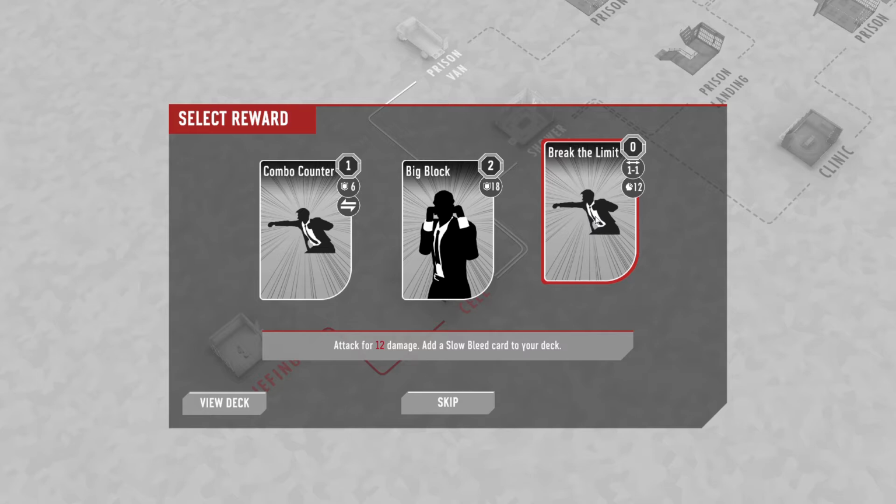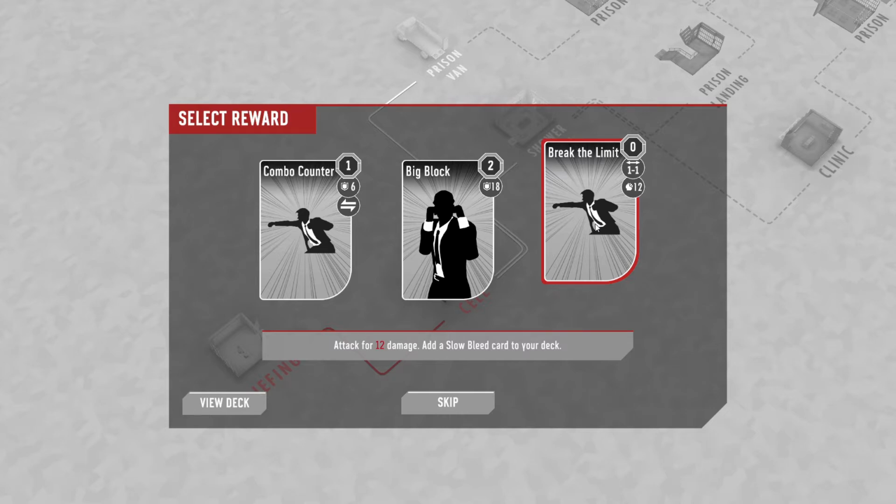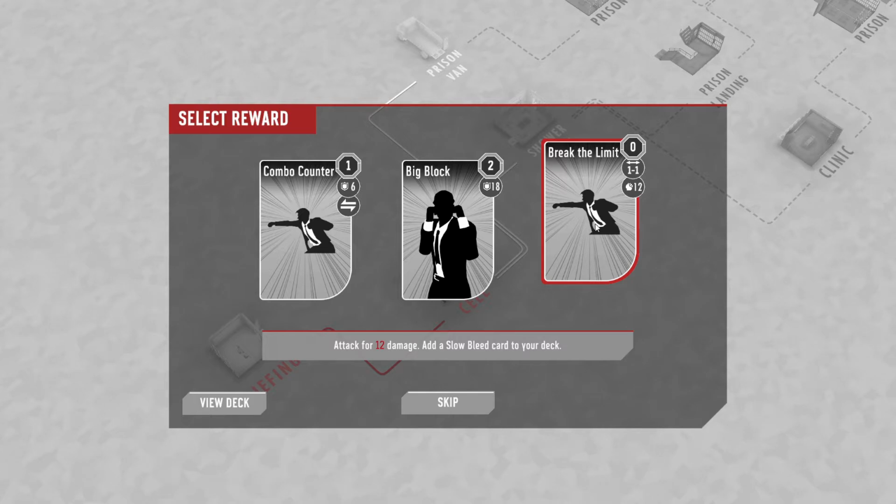Break the limit, 12 damage for 0 is not a bad damage ratio for the cost. However, it adds a slow bleed card to your deck. And slow bleed when it's in your hand causes you to take 1 damage every time you play a card while it's in your hand. So break the limit's okay, I tend to like it more when I have big decks that I'm not thinning out a lot, so that you're less likely to draw the slow bleed.